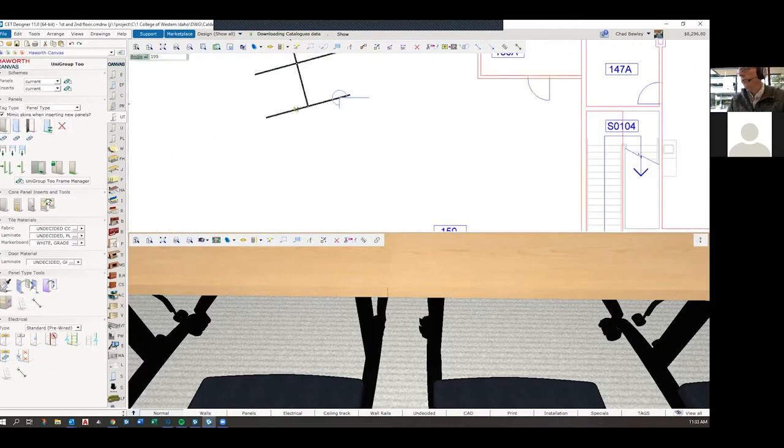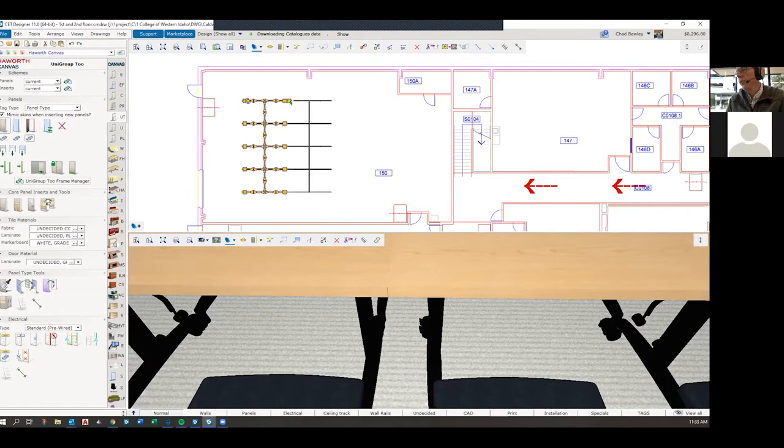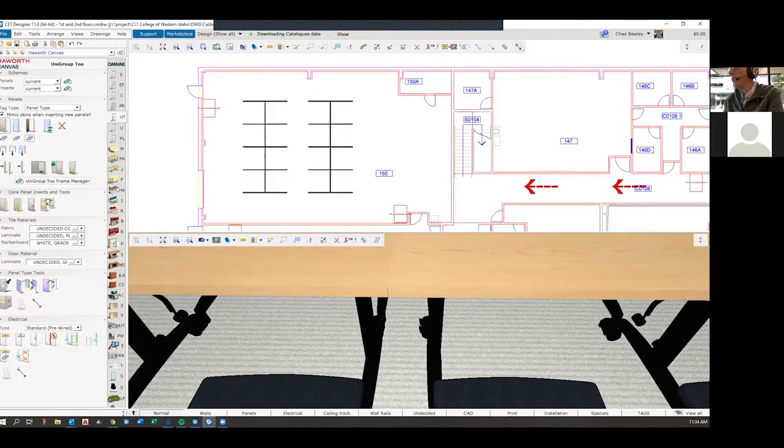So we'll rotate that around and then drag it over. And then, typically I'll just kind of come over and we'll do that. And then I start to kind of get a little more spacing on it.